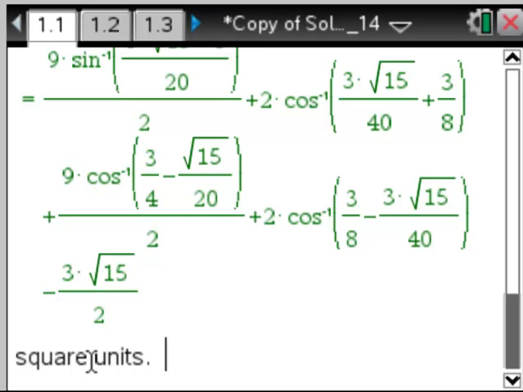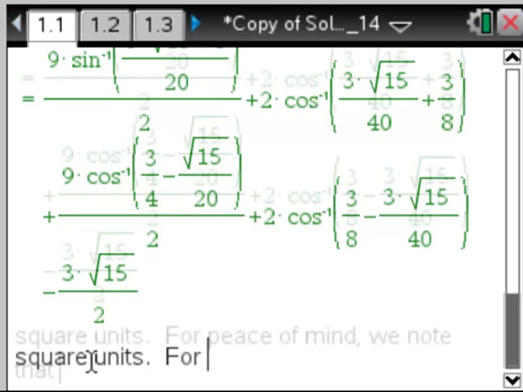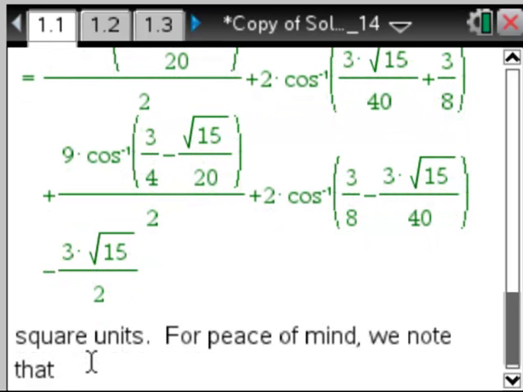Another remaining issue, though, is this really correct? You know, it's a little unnerving to look at something this complex looking and not be certain that it's right. So let's give it a check as well. Let's write this number as a decimal approximation and see what it comes out to be. So we could write here, for peace of mind. Alright, and now I need to get that number.